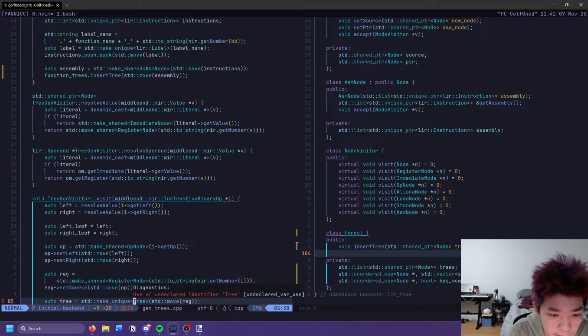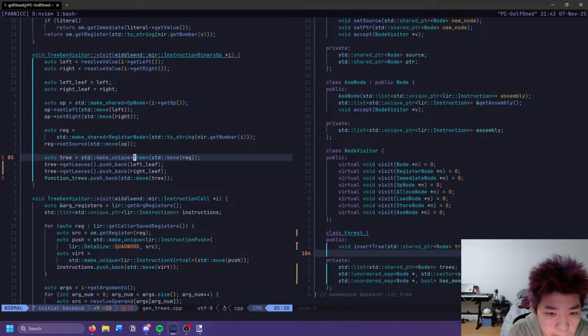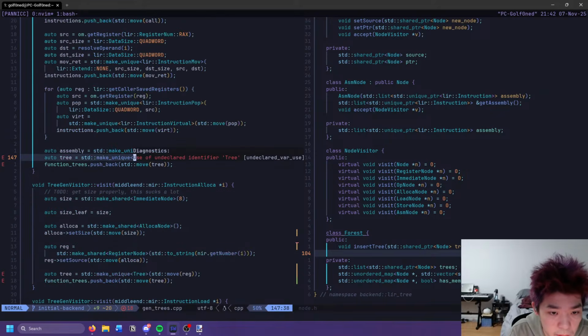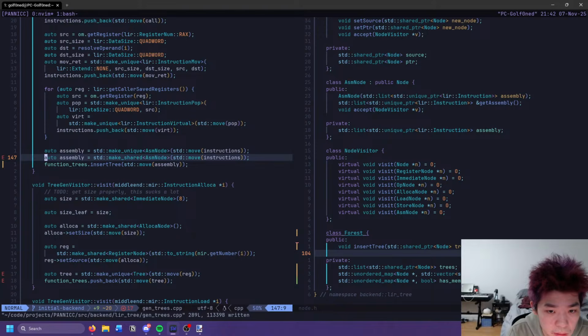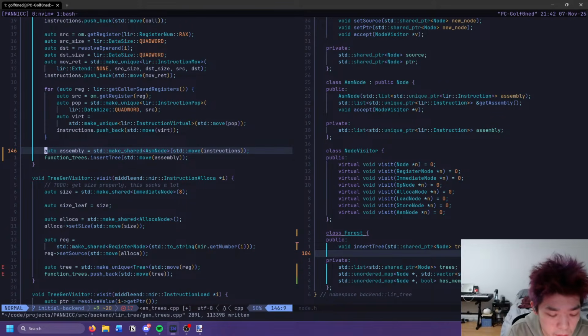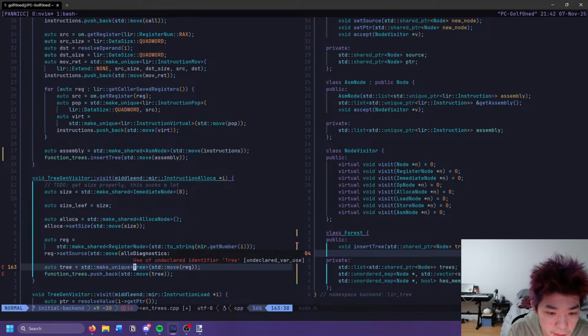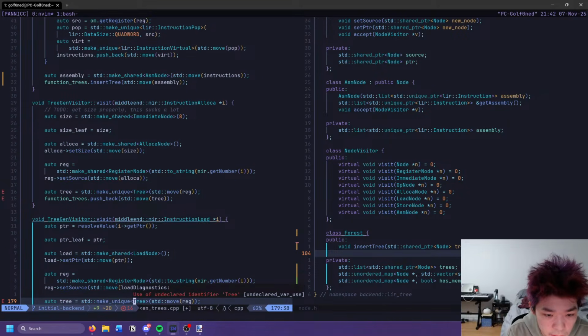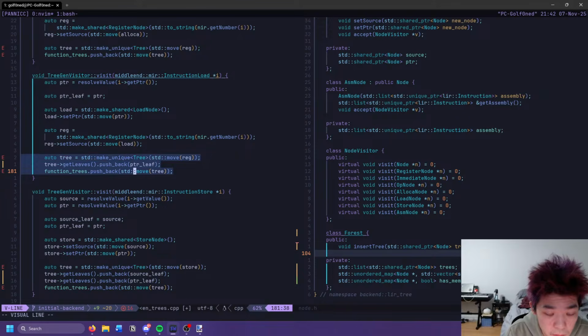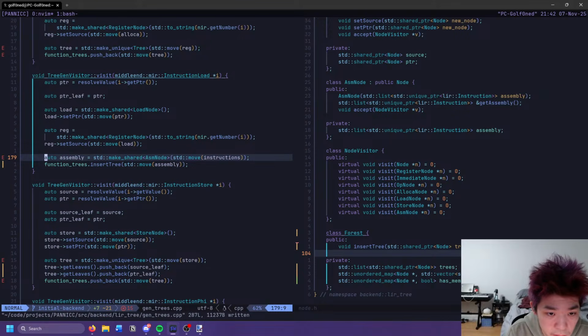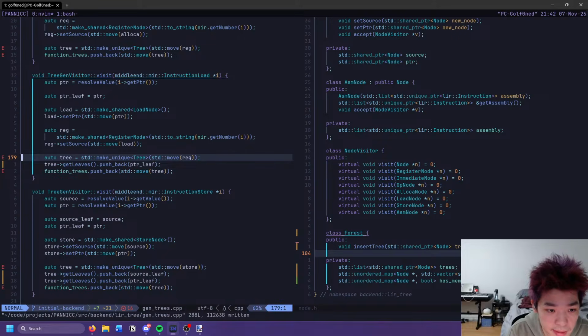Okay, next one. This one is interesting. I'm gonna save that for later. This is another assembly one. We can paste over that. That one's interesting. Paste over that one. Actually, no. That wouldn't work.